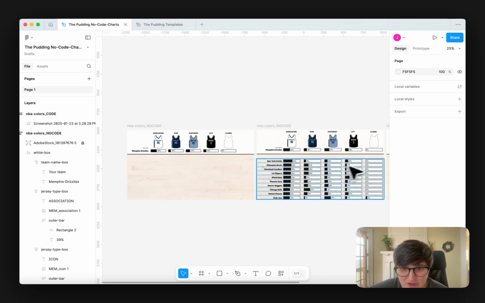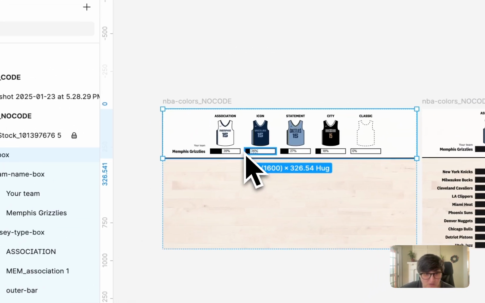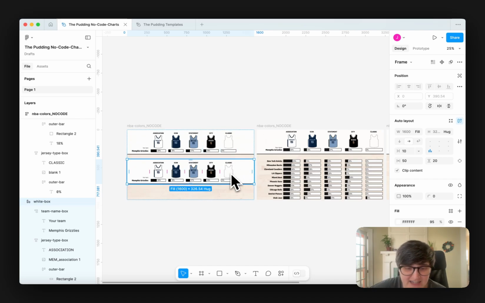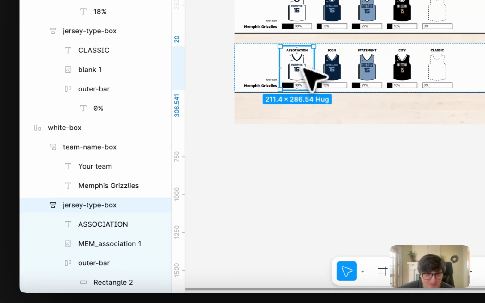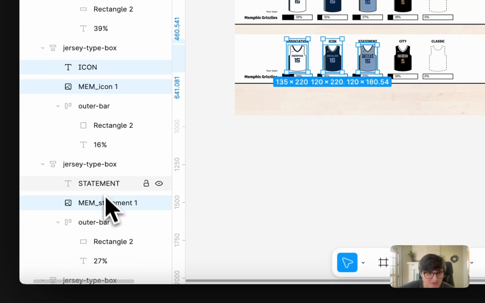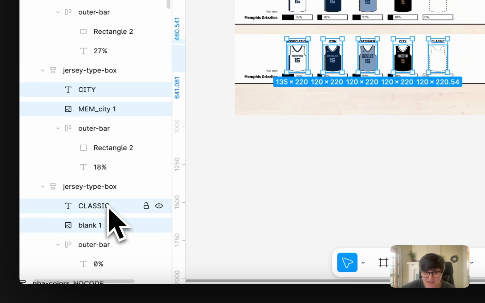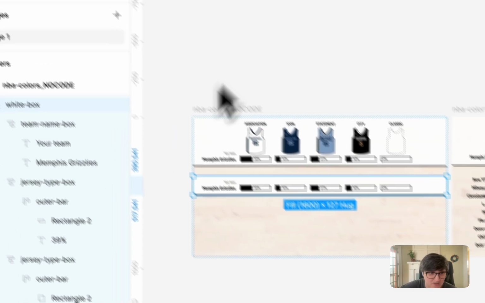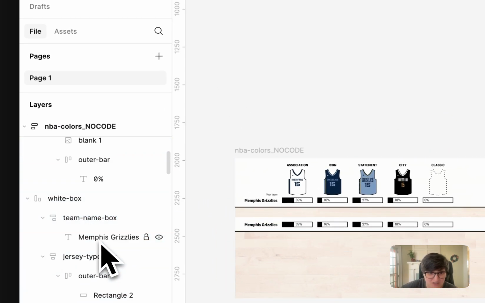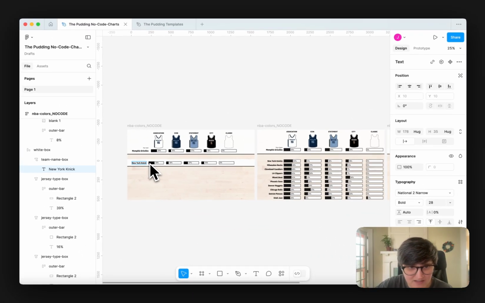for the other bars. So for example, instead of like white box, I'm just going to copy the white box down here, and you can see that it's already kind of got it set up, but I'm going to go in and delete basically everything I don't need. So I know that I don't need these labels, and I know I don't need these jerseys. And so we'll just delete that, and it'll kind of automatically reflow into this kind of row setup. I'm also going to take your team out. I'm going to relabel this new Knicks.